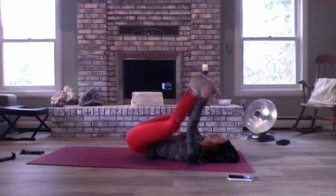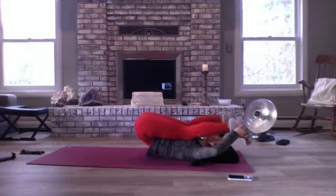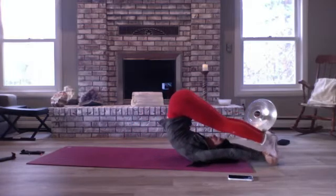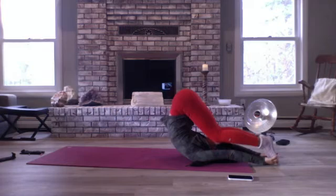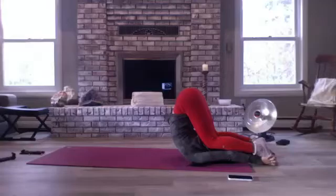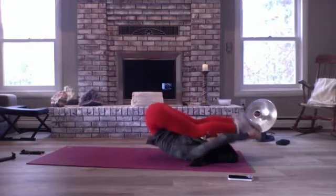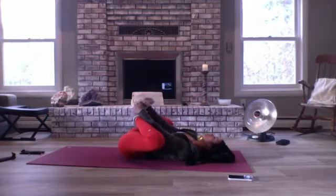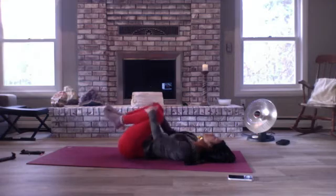Let's take Happy Baby. Happy Baby or Halasana. You're taking Halasana, gently bring the feet over towards the head, and then maybe think of bending the knees. And then slowly roll all the way down. Give a gentle squeeze into the chest.